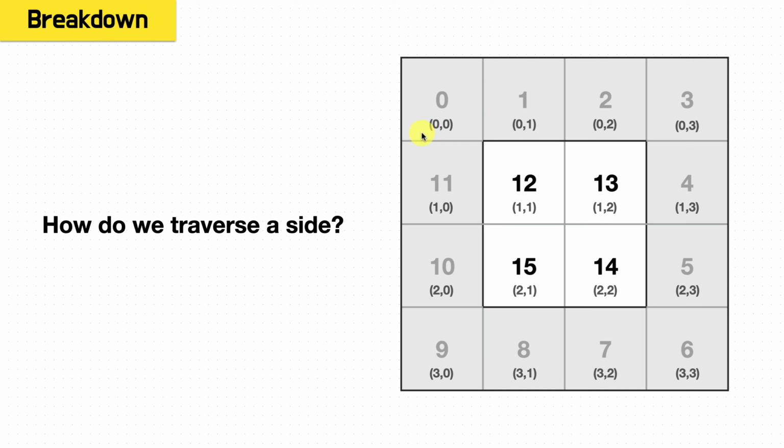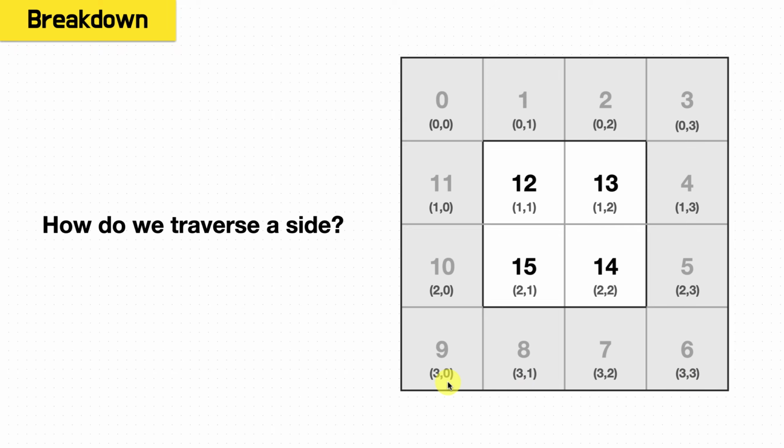For the top, we keep our row fixed at 0, and then we start a for loop and go from 0 to 3 at the columns. Then for the right side, we fix our column at 3 and then increment up the rows. So start our for loop at 0, 1, 2, 3. Then for the last row, we fix it to 3 and increment backwards down our columns. So 3, 2, 1, 0.